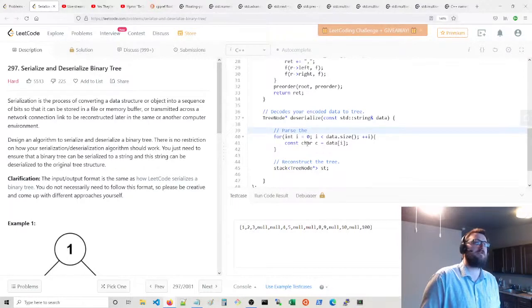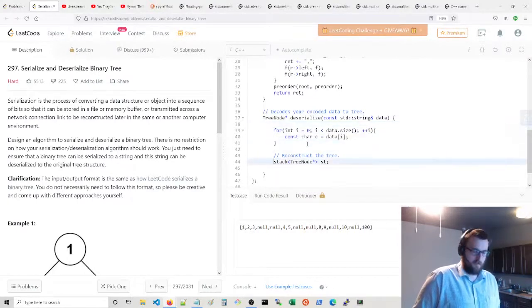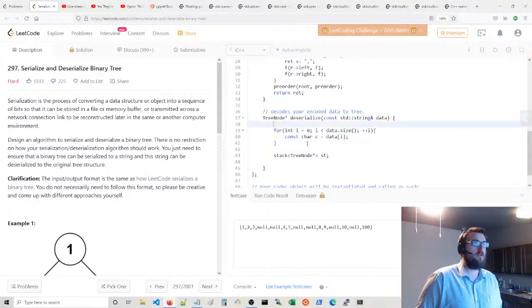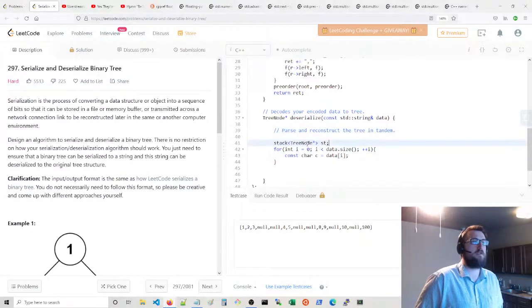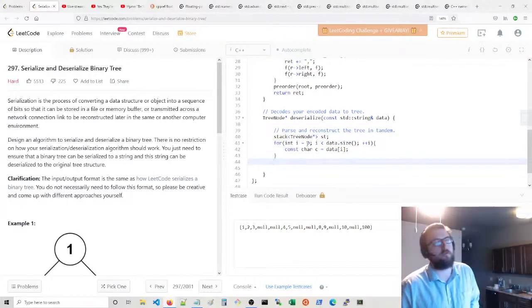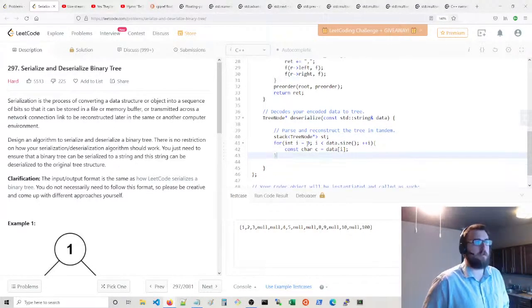You can actually do these in tandem, which is probably what we want to do: parse and reconstruct the tree in tandem. Yeah, we probably want to do it together. No real sense in creating a vector of integers first.